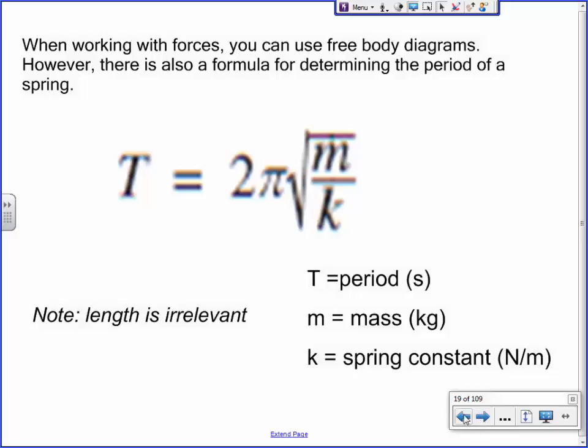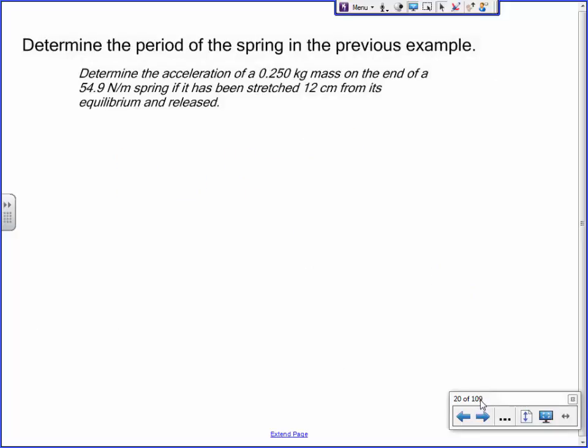In those notes? Okay. Basically, you can then find a period, and this is what we're going to do today in our lab. The period is how long it takes for the spring basically to go back and forth and back and forth and back and forth. Remember, period is a length of time measured in seconds. So if you want to figure out how long it takes something to go there and back and get back to start, you need to know basically two things. You need to know how heavy it is, and you have to know what that spring constant is. If you know those things, that's a pretty straightforward formula. You guys okay with this example here?